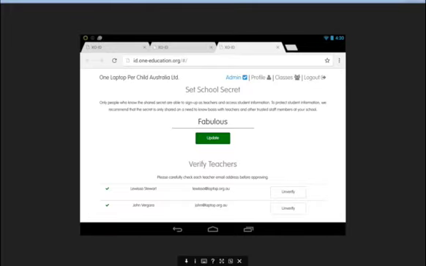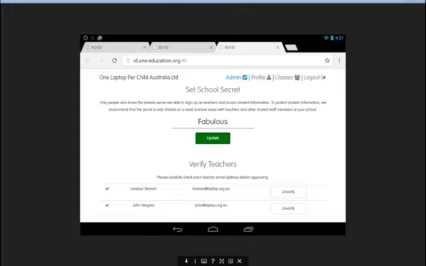Once the administrator creates their first account and shares the school secret with their teachers, the teachers will go to the same create account page and use the secret that you provided them, and then they'll enter their own email and their own password. When that happens, the admin will get a notification asking them to verify teachers. This should come by email, and they'll also be able to check the dashboard and see who has been requested to be verified. This is just a security measure, so we don't have just any Joe or John, as you see here, trying to create an account.